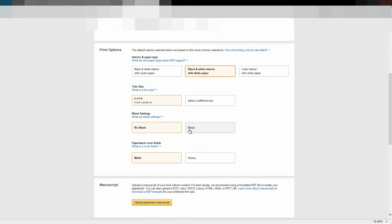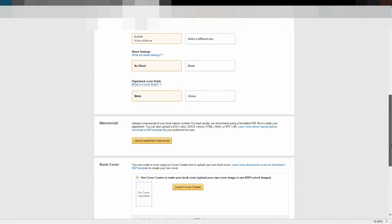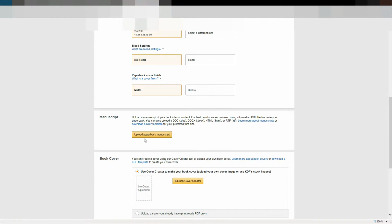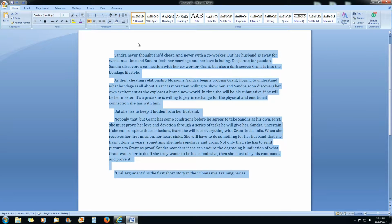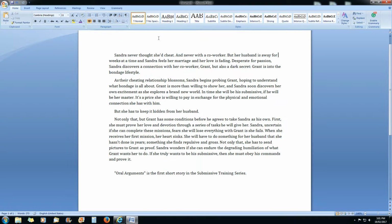And we don't need bleed settings. There's no worries about that. And I would recommend the matte cover as opposed to the glossy because you'll save a couple bucks. I mean, it looks nice, but it'll add to the cost of the overall price. Okay, so we're not ready to upload it yet. We still have to format it. So let's just pause here. Close this. I don't need this. I'll just open up a new one.